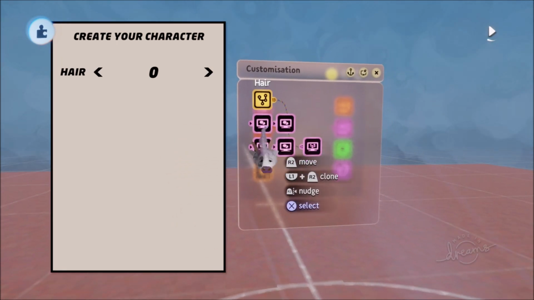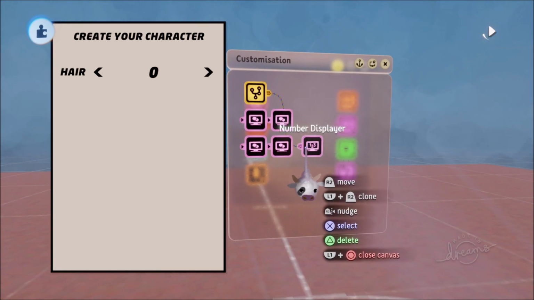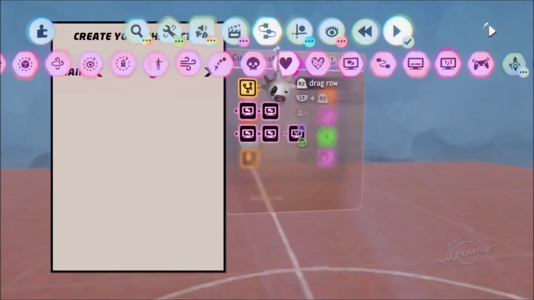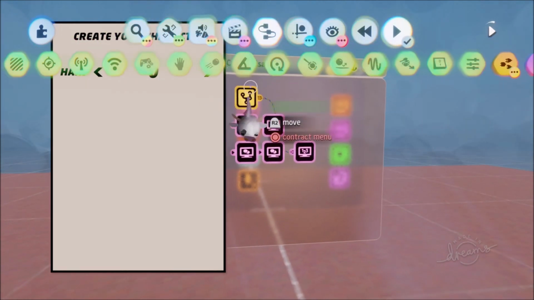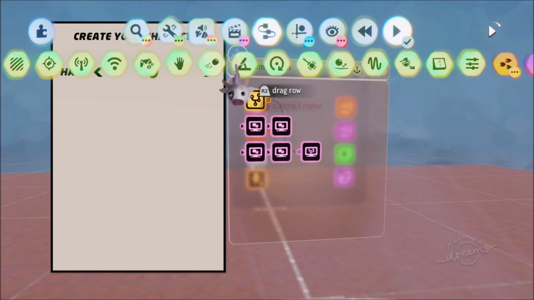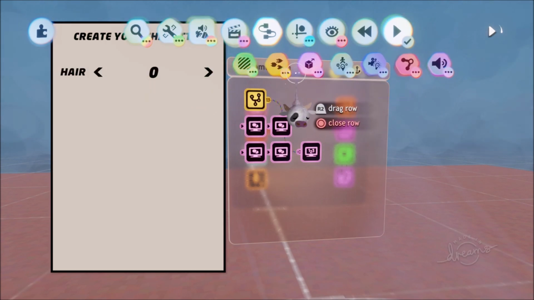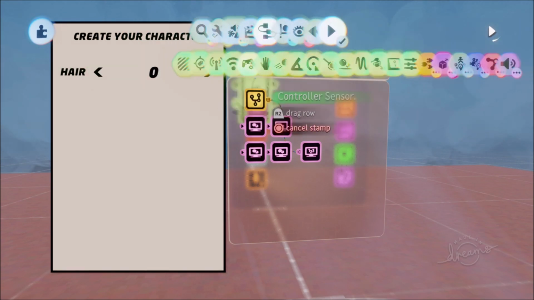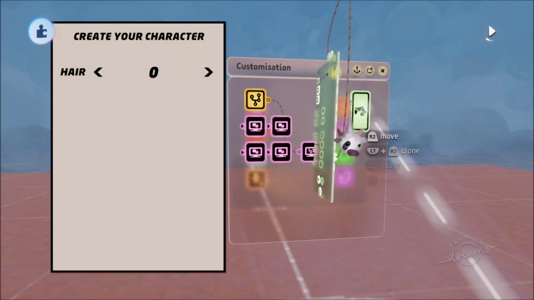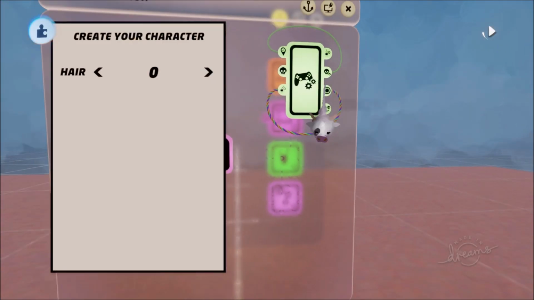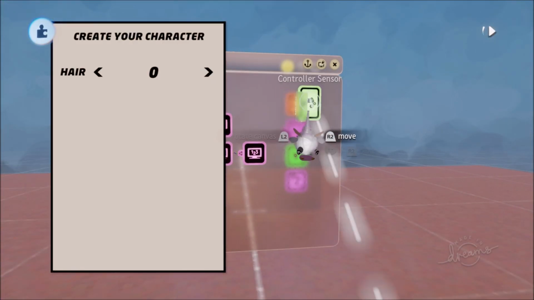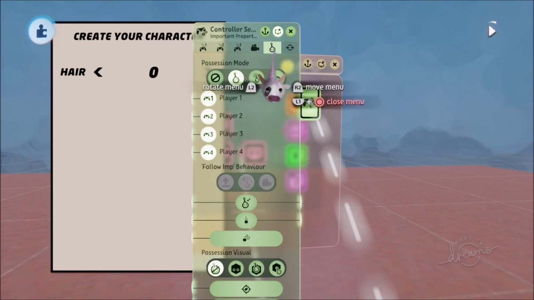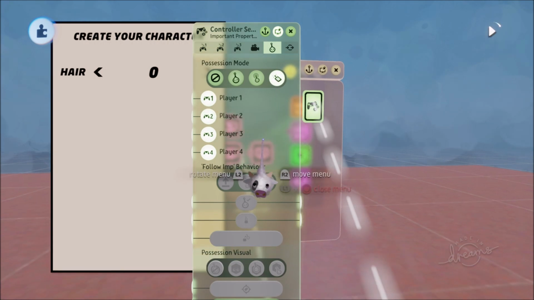So in order to alleviate the situation and make it a little bit easier, we're going to add in a bit of a controller. This is going to use a few AND gates and a few selectors, so get ready for this, friends. First up, we're going to get ourselves a controller sensor. We're going to delete all the various wires that we've got here because we don't need them. This is going to be a remote controllable one, so we'll go to the important properties and we'll go remote controllable.